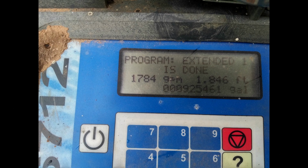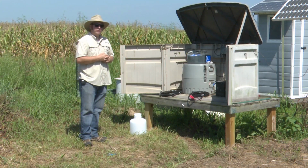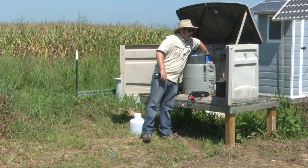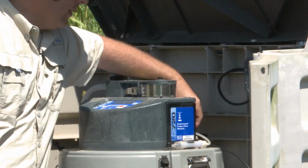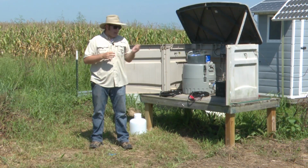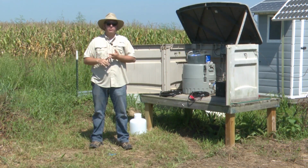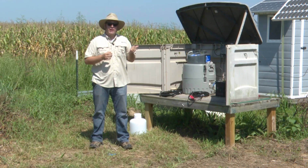And then we communicate with our edge of field monitoring equipment with cellular modems. This here is a cellular modem. It's got a magnetic antenna similar to what you would have on an automobile if you're going to put an external antenna on your car. And that modem allows us to know if a program has enabled, if the program's done, if we have errors. It also allows us to communicate and download data with that Flowlink software that you saw earlier.